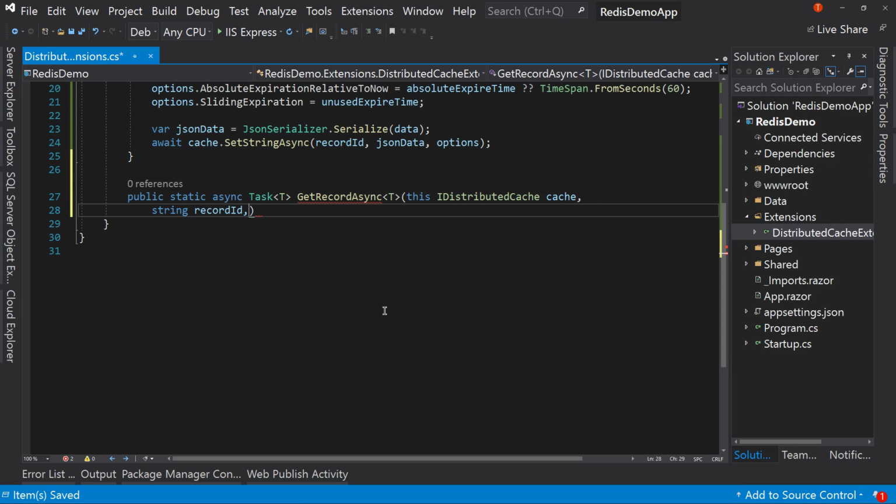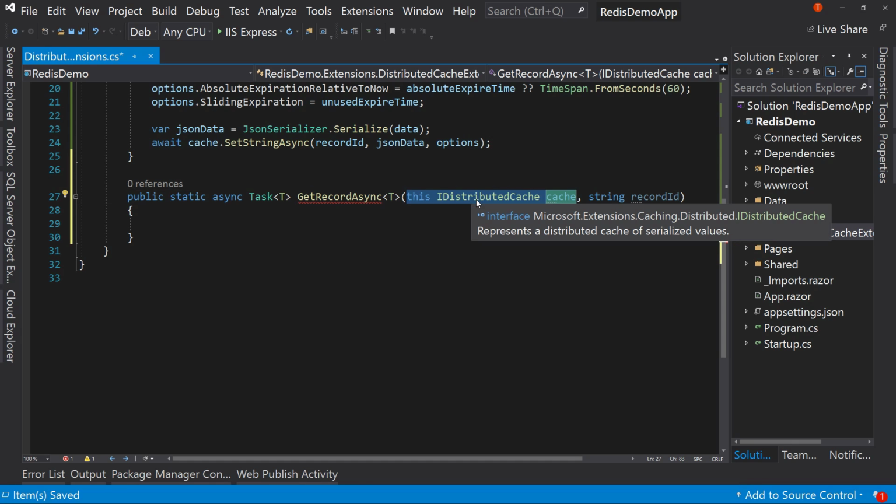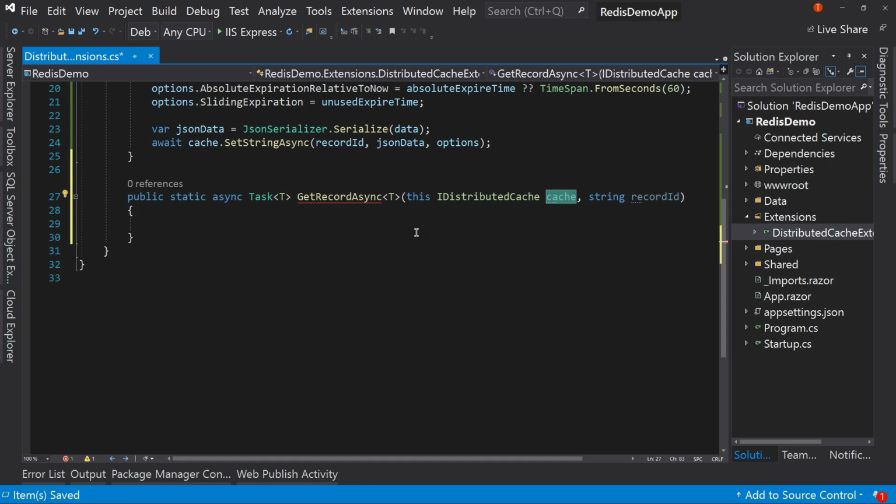Sound familiar? Let's put it in one line. Yep, that'll fit. So those two values: the key to look up, and it's attached to this, the IDistributedCache, which we'll call cache.